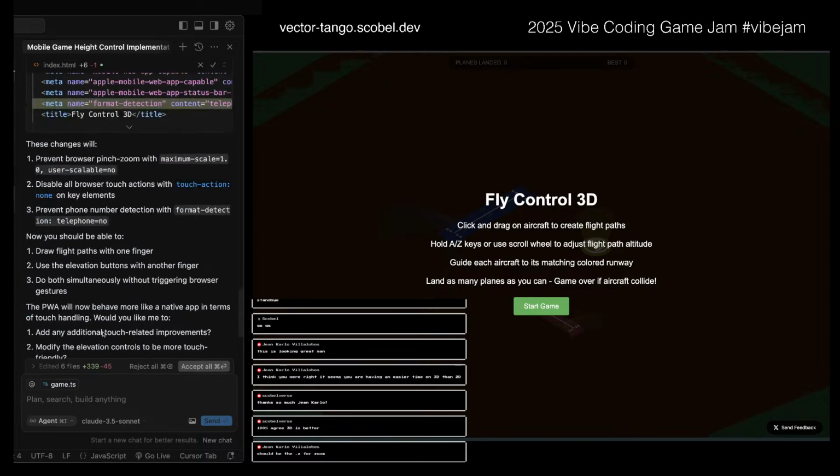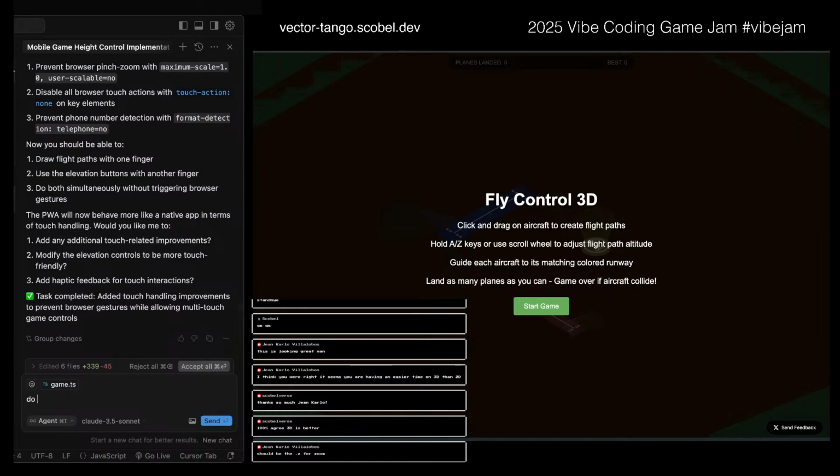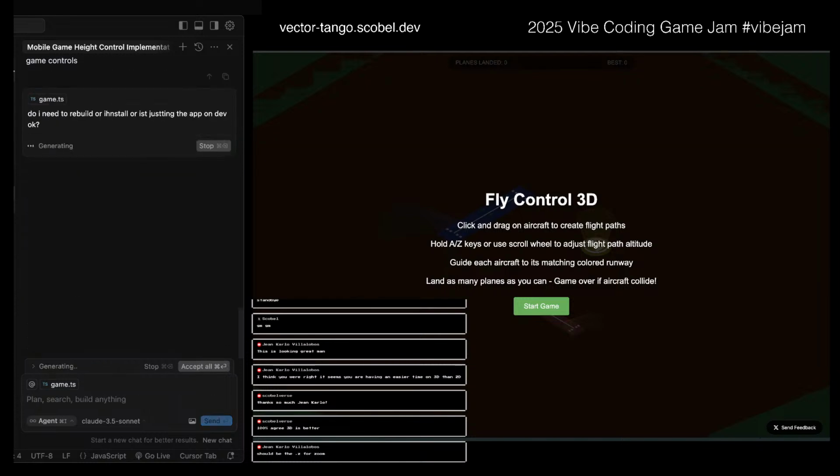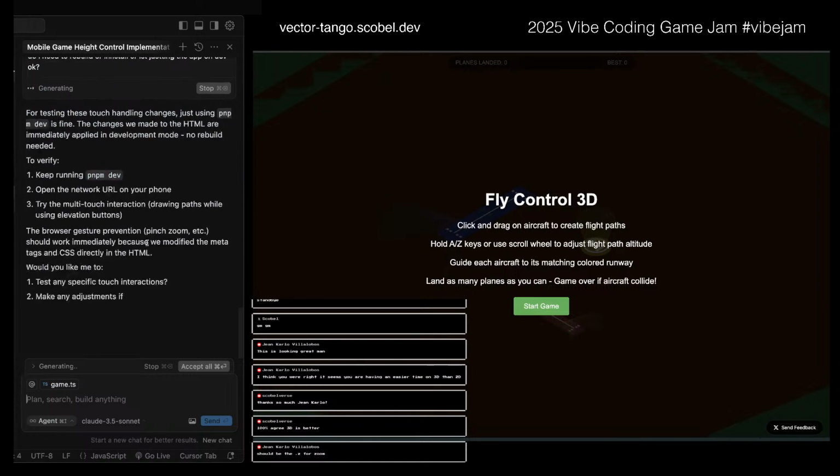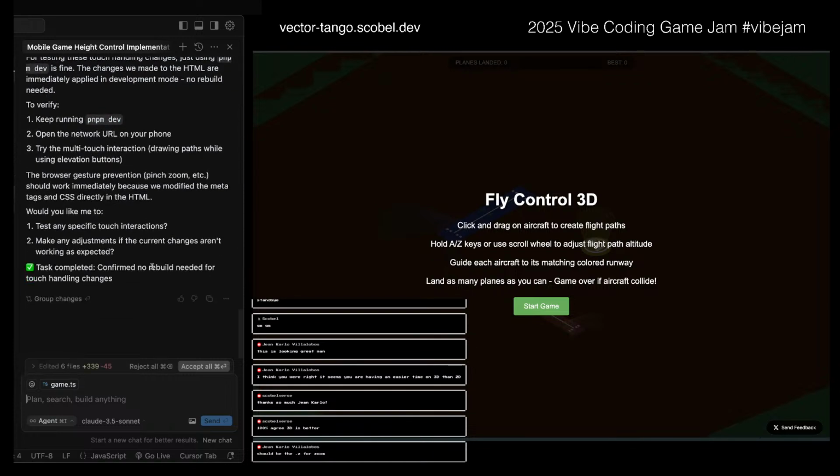So let's see. Do I need to rebuild or uninstall, or is just hitting the app on dev okay? Okay, so let's see what happens. Unfortunately you can't see this right now. I just want to make sure it's working, and then I'll go back to the desktop version.